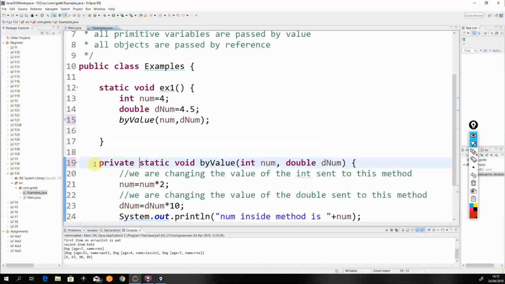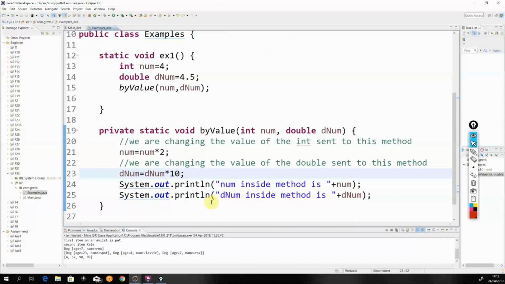I've made it by value because I'm not going to be accessing it outside of the class. Now, we're going to call ex1 and it should display 4 and 4.5. You understand that? Because we're calling the method with 4 and 4.5.